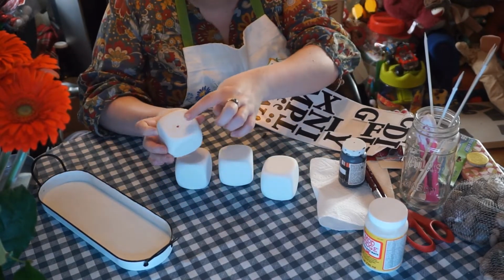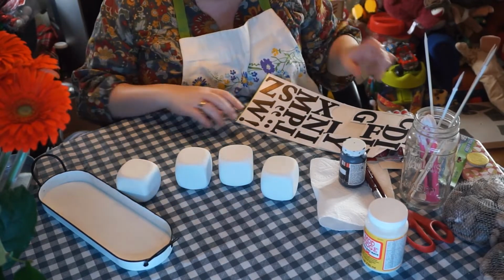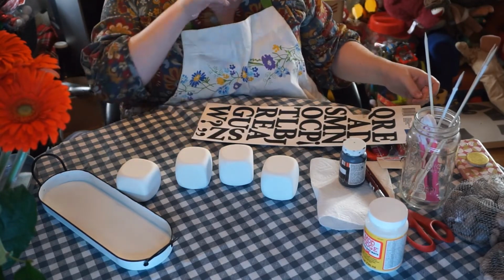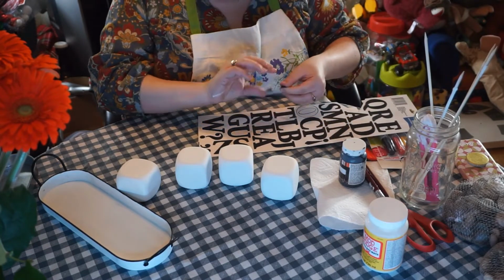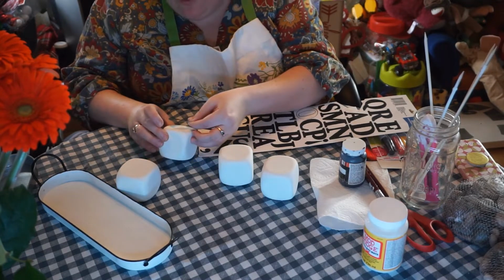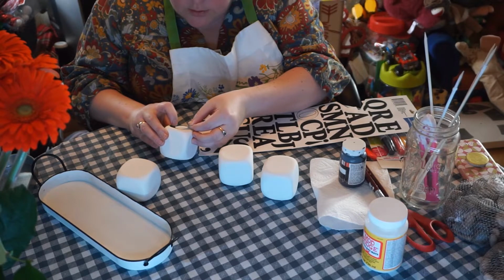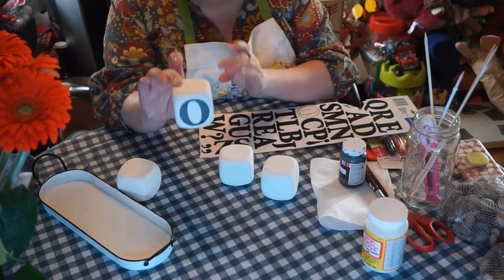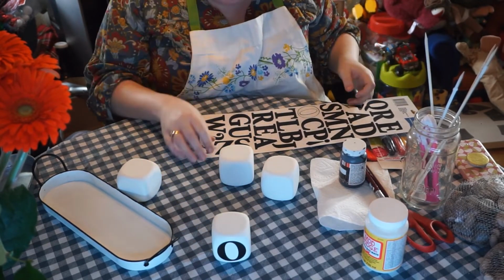Okay, so you can tell it's the bottom because it has the stick hole, and we're gonna be putting Mod Podge on these afterwards. So we're just gonna flip it over and look for O, M, and E. Perfect, I have an O. I want these to stay on, so I'm just gonna center it right in the middle. They do have this little round section in the middle, which helps to center your letters. Okay, so O. There we go. And then I'm gonna do M and an E. We do have the M and the E.